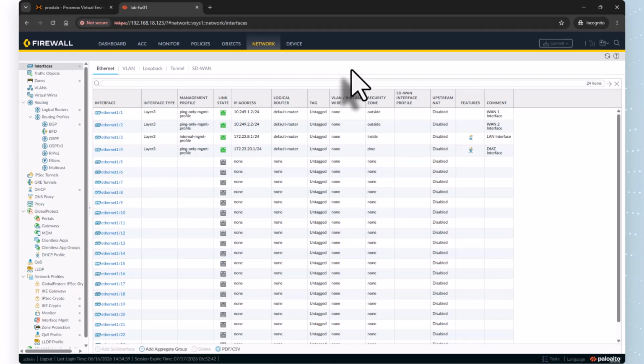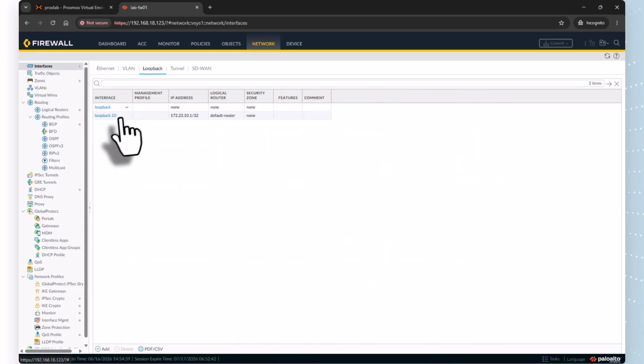So now we're over here in our firewall, and I'm going to start out on our interfaces under loopback. I'm going to create a loopback address of 172.23.10.1/32, and I'm creating this solely to be my router ID for OSPF. So you'll notice that I do not have a security zone. That is intentional here because I don't want to route traffic with this yet.